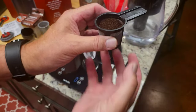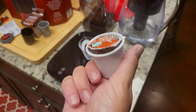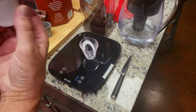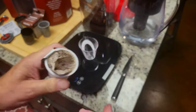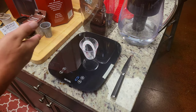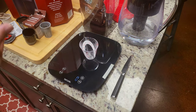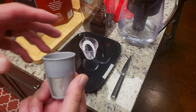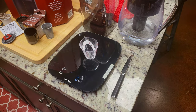But the point is, it can develop pressure, similar to what a K-cup does. A K-cup gives a place for the water pressure to build and hit those grounds a little bit better. Now, I will say, the K-cup does have a paper filter in it, and you will see granules or whatever. You'll notice it at the bottom of your cup. There'll be some dark liquid or granules at the bottom. It's not a deal killer for me. And if it were, you could probably get paper filters and put in there. But I'm going to tell you, this right here, and I've tried several different coffees now because I can, it just works.